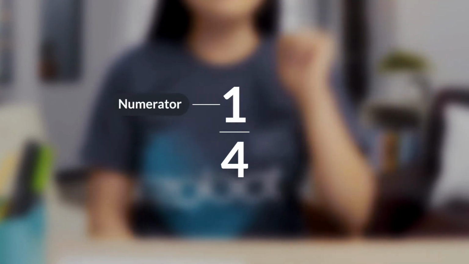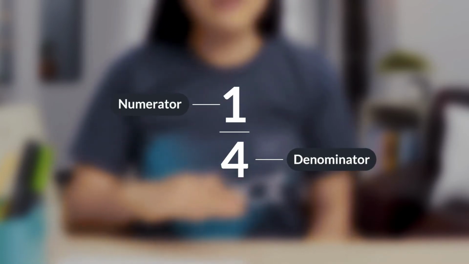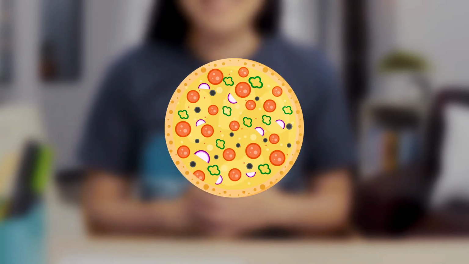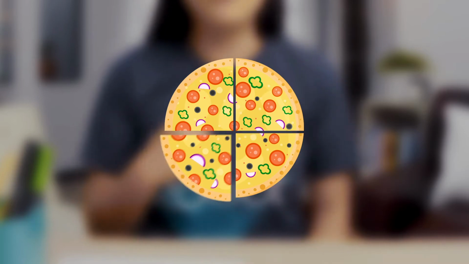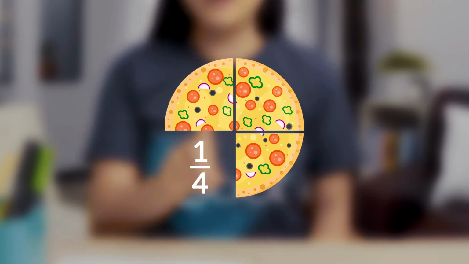Before we jump in, let's review some important vocabulary used in this lesson. A fraction is a number that describes equal parts of a whole. A fraction is made up of two numbers. The number on top is called the numerator, and it tells you the number of parts. The number on bottom is called the denominator, and it tells you the total number or the whole. Thinking about pizza is a great way to better understand fractions. If I ate 1/4 of a pizza, that means there are 4 equal slices and I ate one of them.